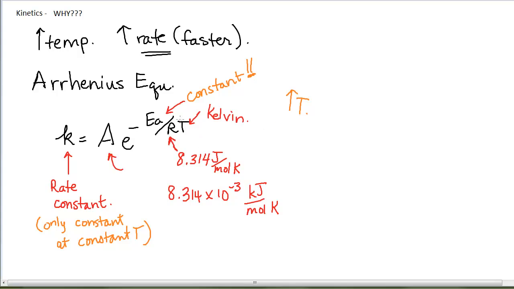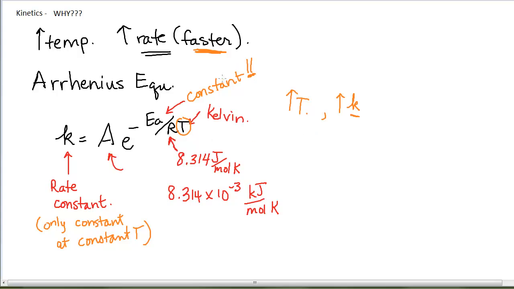If I raise the temperature, that's here in the denominator of the exponent, this is an inverse log with a negative sign on it, and if you follow through on that math, as the temperature gets higher and higher, the rate constant will get larger and larger. Again, you have to follow through the math on that or plug in a couple values to prove it to yourself. But larger numerical values for temperature, everything else staying constant. My frequency factor here, the A, is constant. My activation energy is constant. My R value is constant. K will get larger. So the reaction will go faster at higher temperatures because the rate constant is larger.